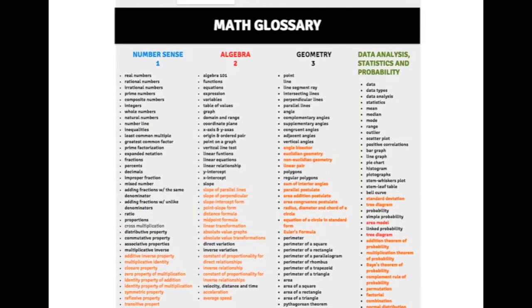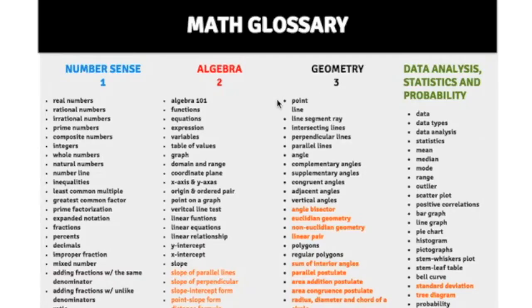Finally, we've added a math glossary. Now this is a math glossary. It's got a lot of math terms. And you'll notice that there's different colors of the math terms. In number sense and operations, elementary school teachers should just focus on terms bolded in black. If you're a middle school or high school teacher, focus on the ones in orange. Those are the harder ones, and those would definitely be things that you might want to look at as well.